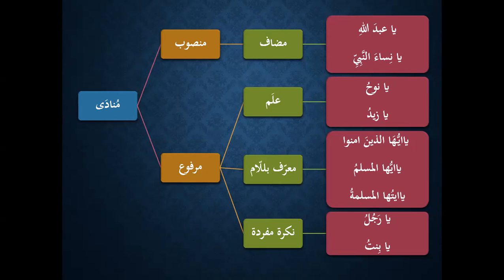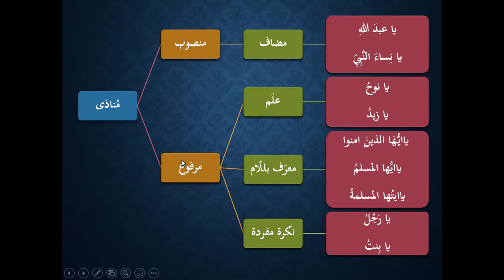So don't say Abdullah is my friend. Hada or huwa Abdullah. No, that's wrong, because now this is not munada at all. You are telling about him. This is a statement where you are telling about Abdullah. So you would say, Hada Abdullah, mubtada khabar. This should be in marfu state. Okay. So when you call upon someone, then you make it mudaf, munada mansub. So, Ya Abdullah or Abdullah, when you're calling upon someone. Ya Nisa an-Nabi.